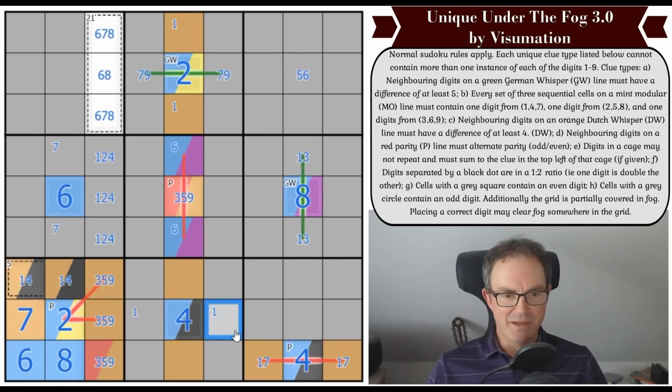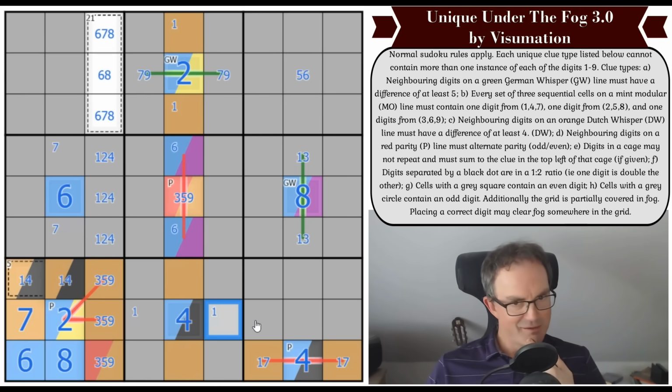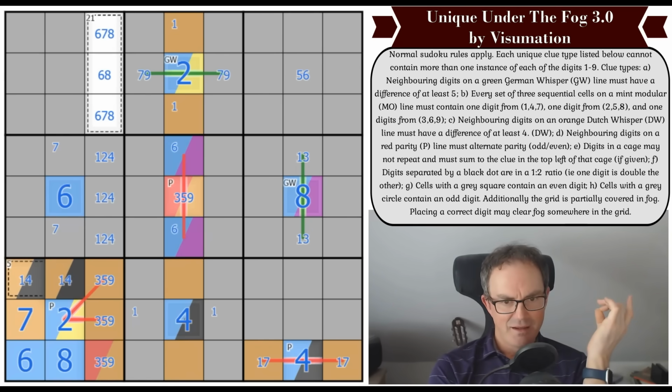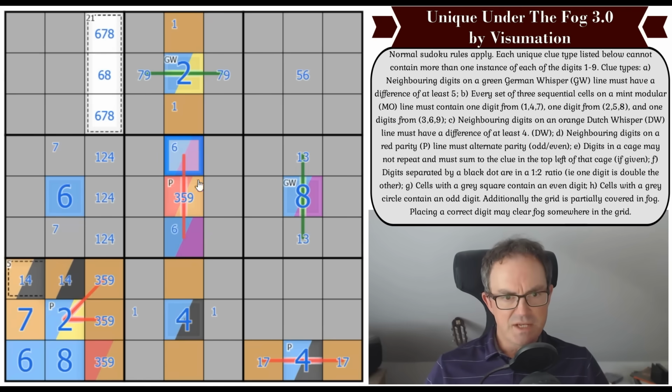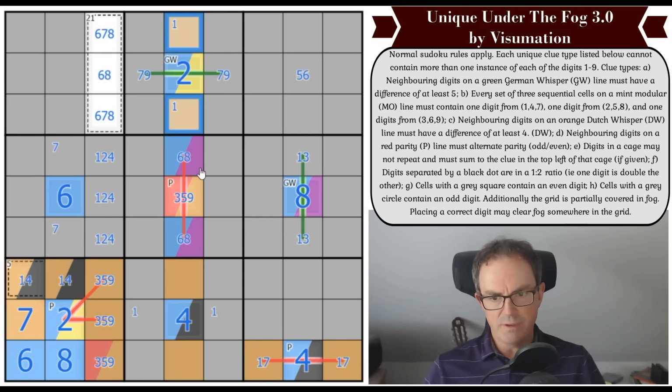Oh, bobbins, I don't know what that means. I could well imagine it does mean something. What is it I'm missing here then? Ah, okay, this is a 6-8 pair. I don't know if that does something. This is a 7-9 pair, so these odd digits here are from 1, 3 and 5, I think.